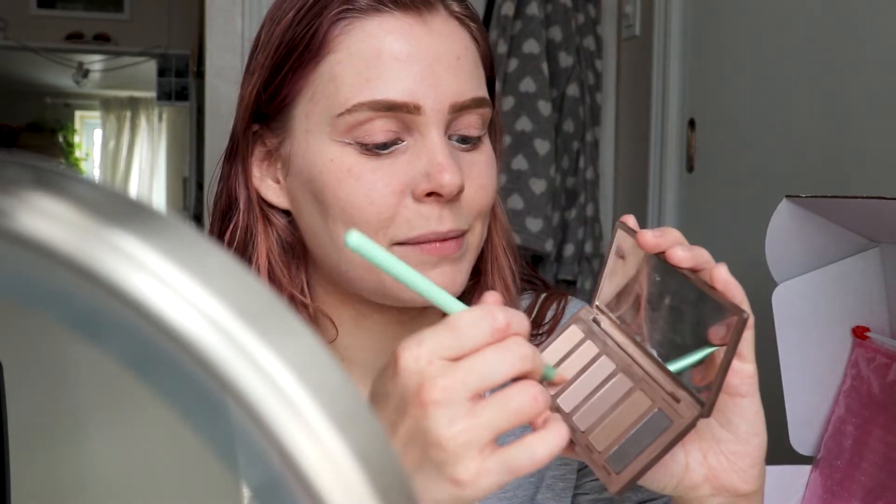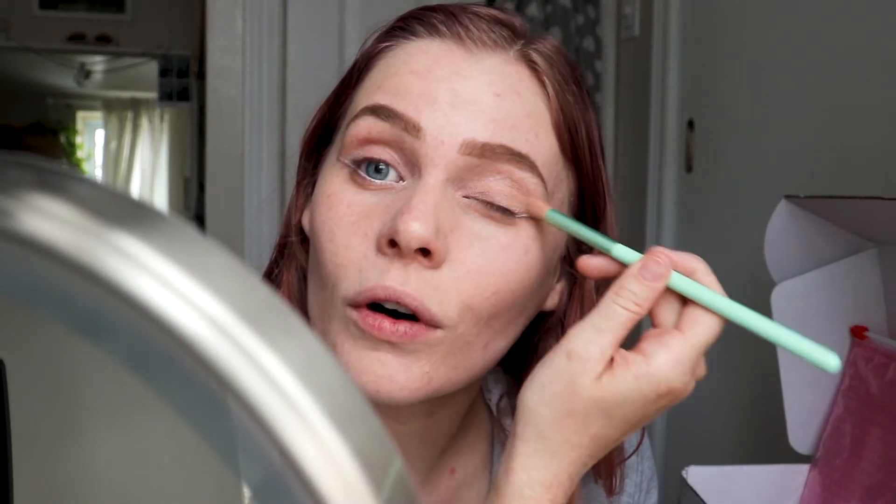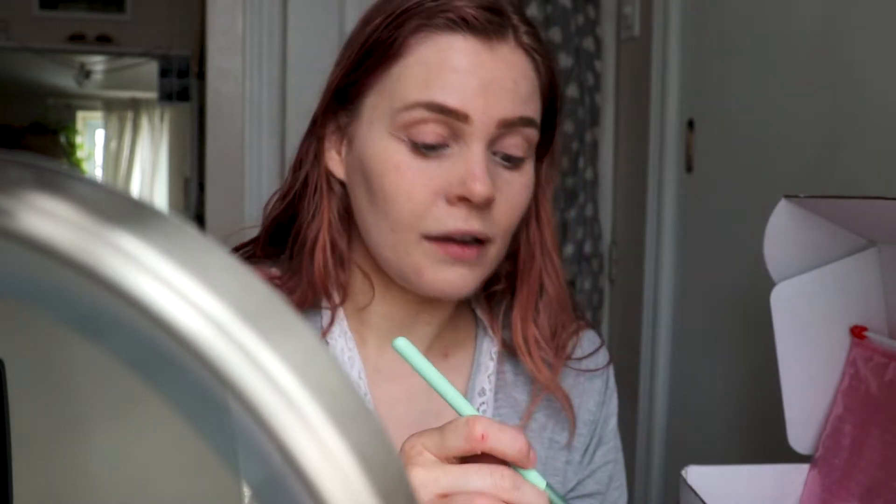They look so bad. This is after I tried to fix them up a bit and I really think I'm just going to spend my day hating my eyebrows. The good thing about quarantine is that no one's going to even know — no one's going to see this besides you guys watching the vlog. I'm going back in with my Naked palette, grabbing the two lightest colors and just splatting that all over my eye. I seriously think my skin looks so bad right now — I'm having a one-man pity party, but I find my skin just looks dull, dry, sad, and oily all at the same time.